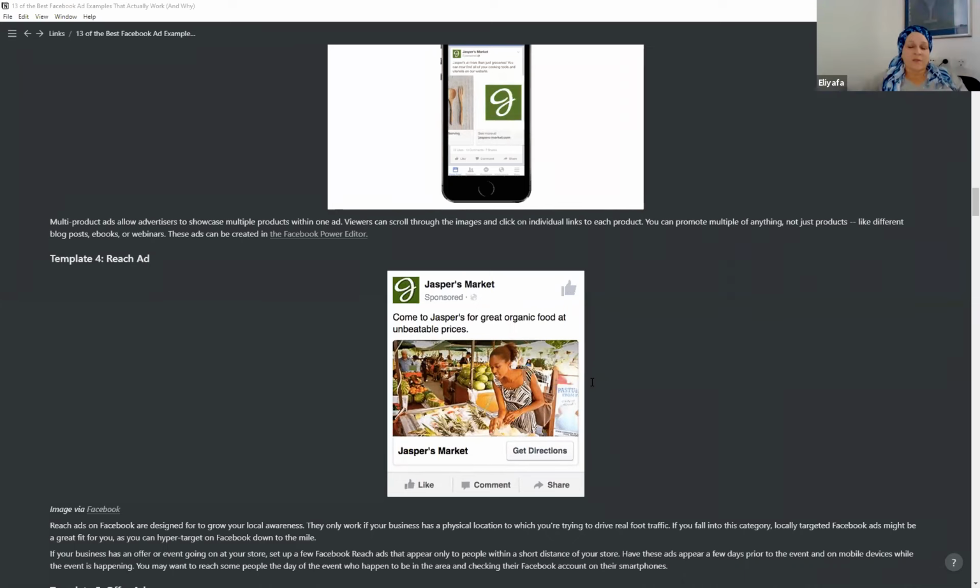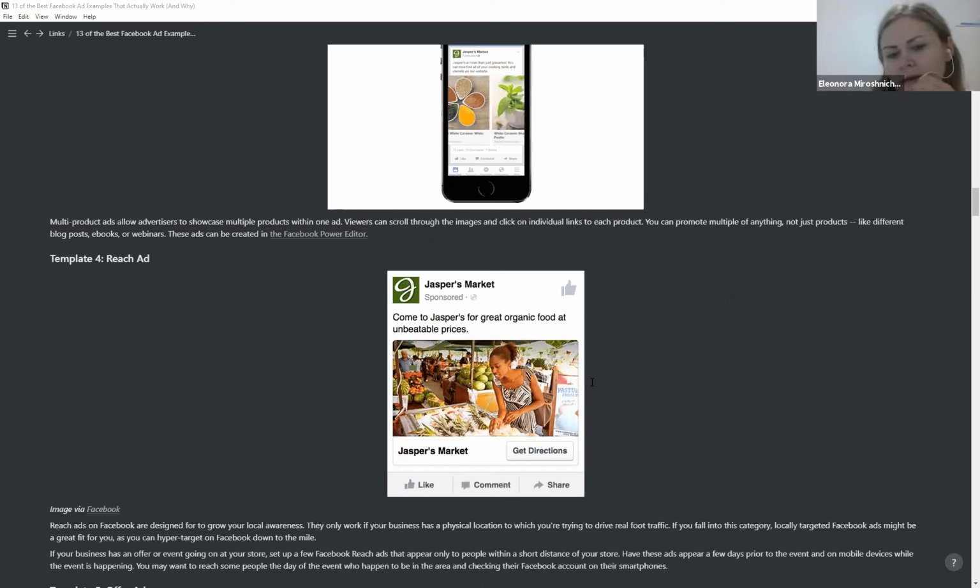Two. I see one is... can you hear me? Because I don't have my headphones. Yes, yeah, I can hear. Okay, cool. Like get directions? Yes. So this is clearly a call to action. And which is the second one? Come to, yeah, come to is also a call to action, go to. That's why you have the directions.